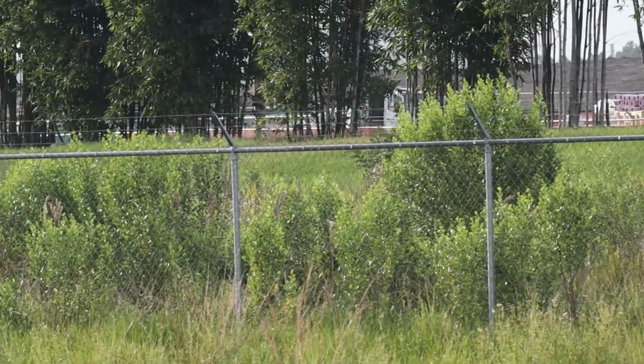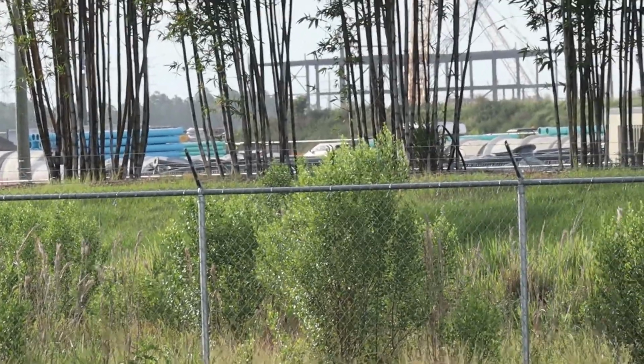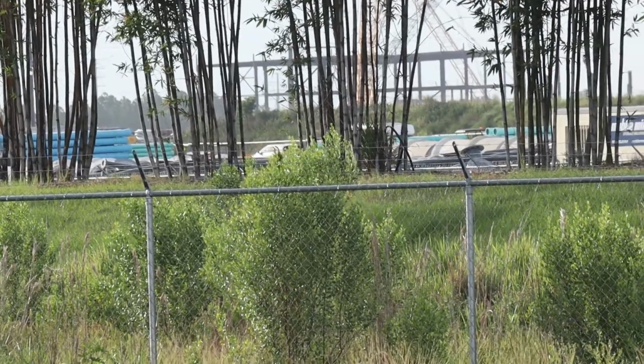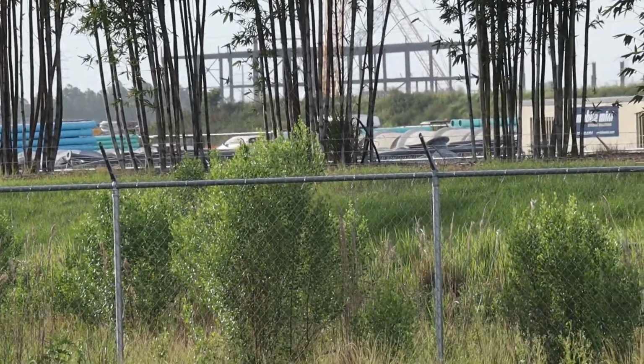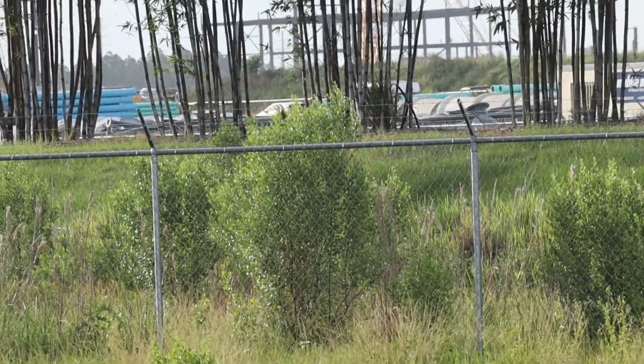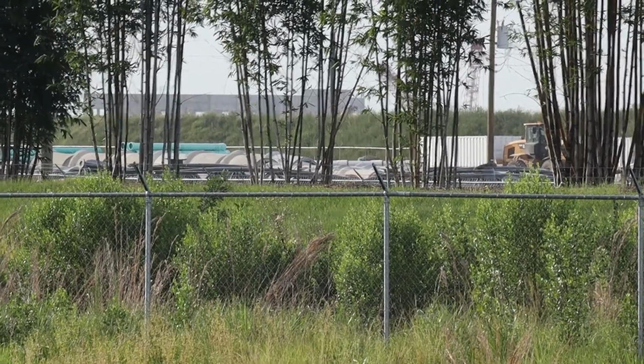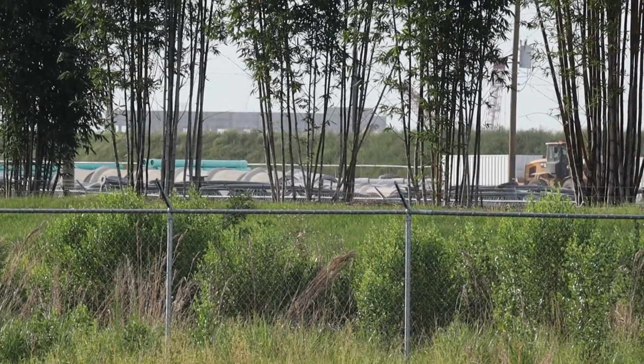We're gonna get more views later on in the season once Epic really starts going up, but this is what we have for now. So stay tuned for more updates for that. That's all coaster track right there. And there's another angle right there of the coaster track. It's just black track right between the grass and the trees. And so just like that, we're already back into the park.